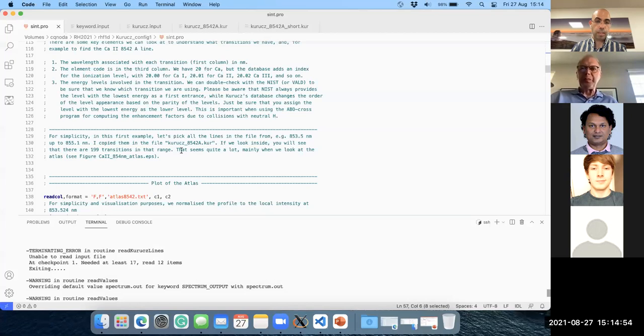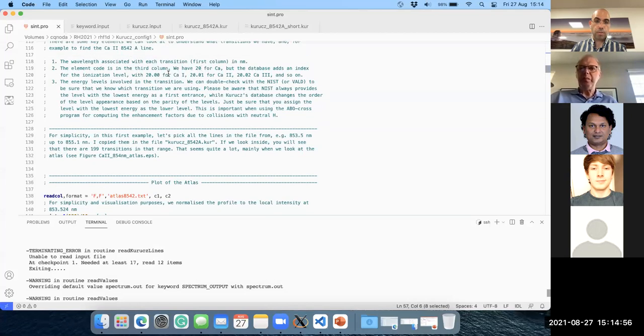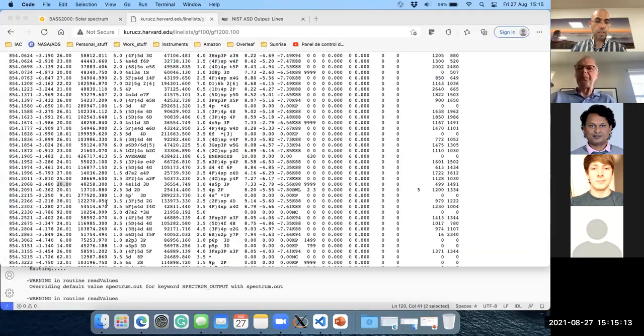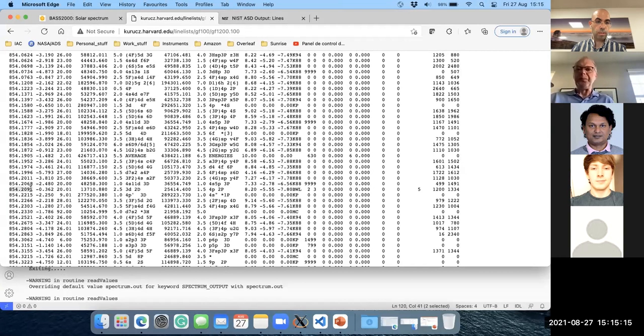In the case of calcium, it's 20, but they added 2 values for the ionization stage. So 2000 is calcium 1 and 2001 is calcium 2. So the transition of interest in our example is this one, where you can see that it's 2001.